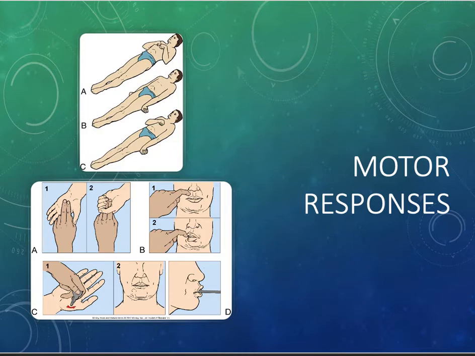And then finally, the suck reflex. The suck reflex is if you put something at the lips, the baby will suck on it, okay? And it's an involuntary suck. The snout reflex is also called the latch. It's also called the rooting reflex, okay? So these are all motor responses, reflexes that we check for to determine if somebody has some severe brain damage.